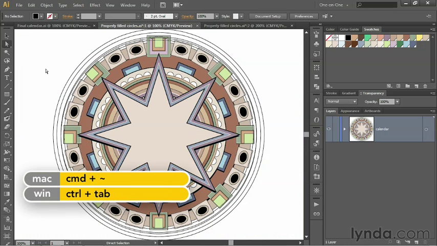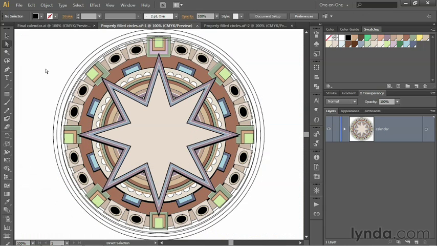So those are a couple of different ways, dragging and dropping and using the white arrow tool to assign swatches to path outlines inside groups. But we've got a larger problem here, which is these big 8-pointed stars covering up the other stuff in the artwork. That's a stacking order problem that we will begin to address in the next movie.